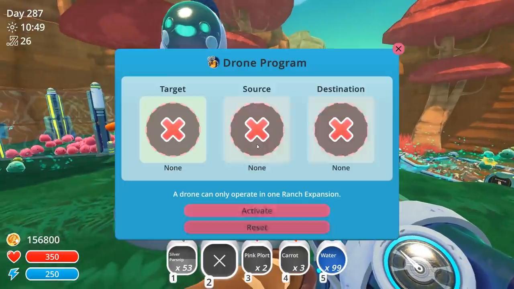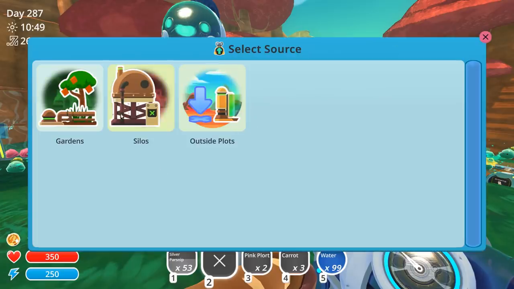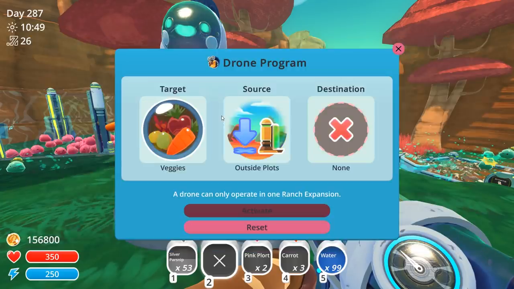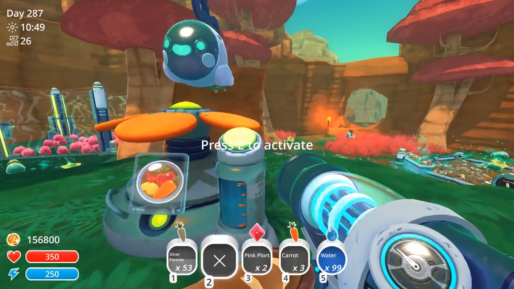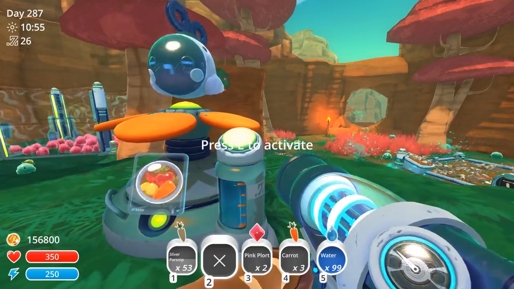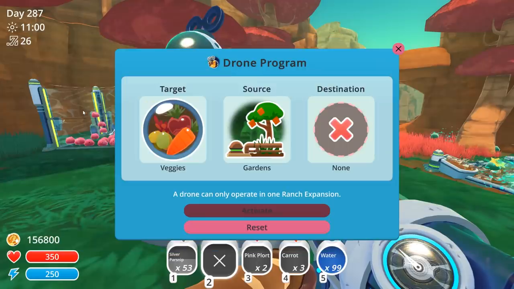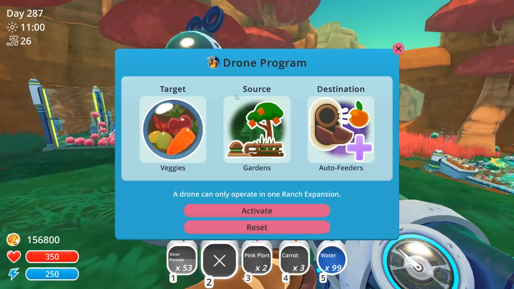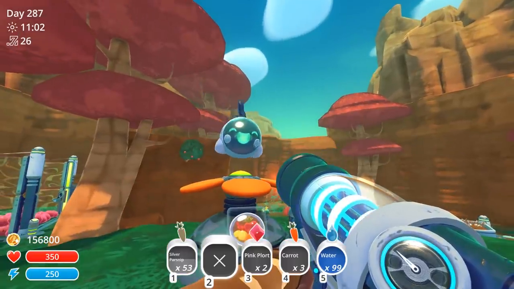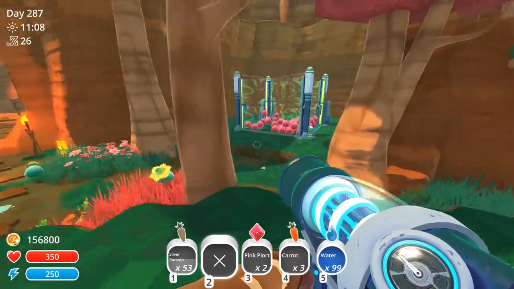Activate, wrong way. And let's do this. So we're going to target veggies, because there'll be the parsnips and the carrots. We'll select a source from outside or gardens. Let's do outside, and then destination will be auto feeders. We'll activate that. Okay, so he's going to go get nothing but carrots, the wild carrots that are around here. Maybe. There are no wild carrots right now, I'm betting. Yeah, there are wild carrots. Why aren't you working? Oh, gardens. Will that work? Destination to auto feeders. Activate. Okay, he wants to do that instead? Yeah, there it goes. Okay. So he's going to do that, and he's going to start feeding these guys up.